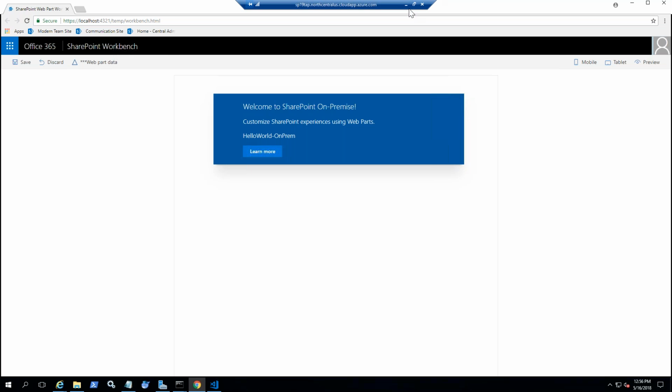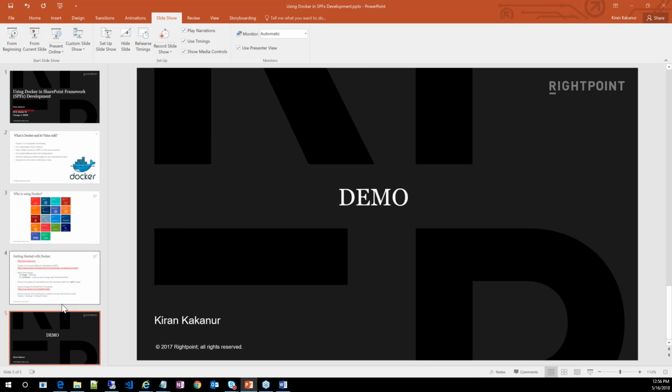Kiran, fantastic so far. You were showing us this in like a demo mode. How does this go into production mode then? Is there a production virtual machine server, a production Docker server, I guess, that has a lot of different little containers? Each container is running an individual web part using a particular version of SPFx, and then your SharePoint production farm, how does it get access to those web parts that are now running in those containers?